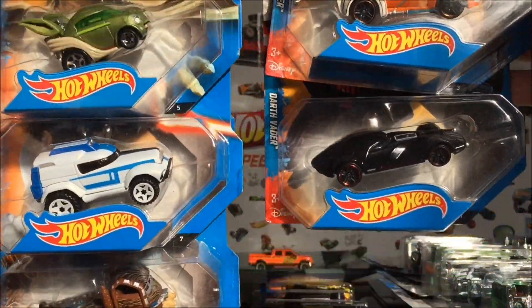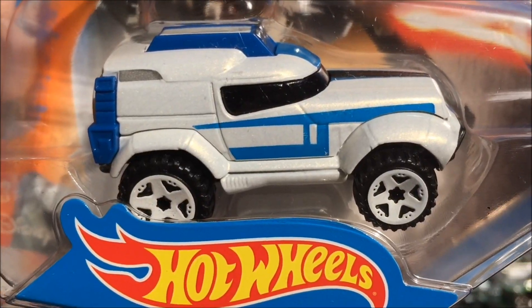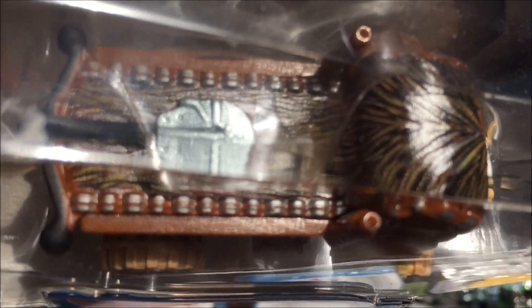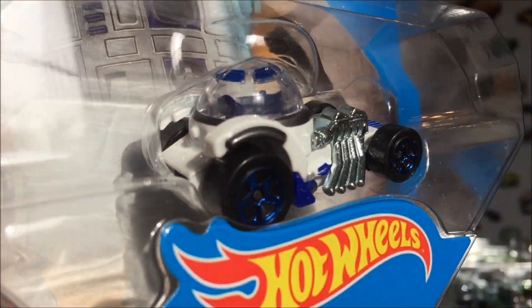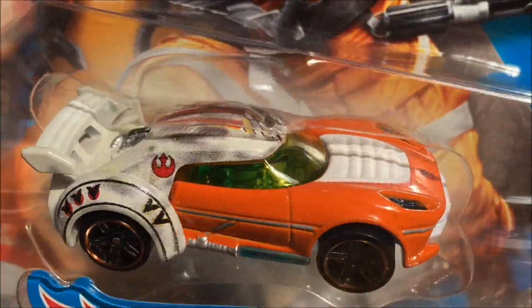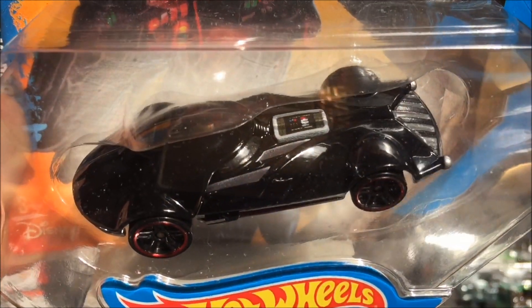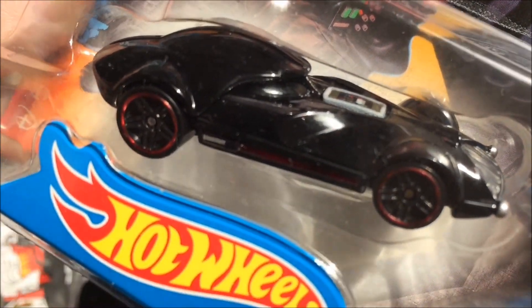Next group — we've got the Star Wars cars. First we've got Yoda. Cool little guy. See how he runs. Execute Order 66. We've got a 501st Clone Trooper. For the Wookiee fans, we've got Chewbacca — look at that tow hitch, it looks like the Millennium Falcon. Let's see how our little Astro Droid runs — we've got R2-D2. Use the Force. We've got Luke Skywalker. This car is cool. Let's see if Luke can use the Force to knock off the F-150. Lord Vader — the Darth Vader car. I got a feeling this one's going to be fast.